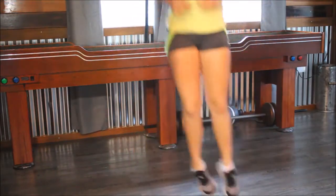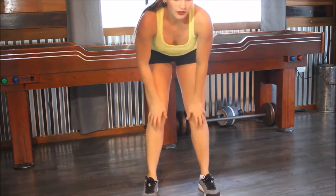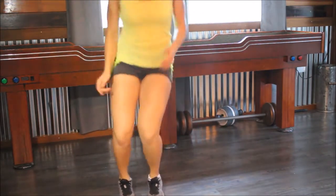Act like you're jumping over something. Like something is about a foot high here. Well, maybe not a foot, like 6 inches high here. So you have to jump over it. Obviously it's a horizontal move, but you're going for a little bit of height as well. So let's do 45 of these. Let's go. And set, go.